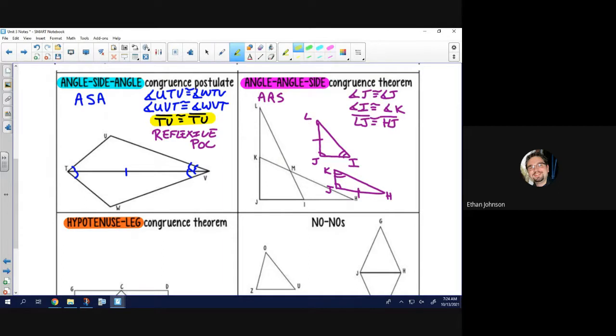Now, a trick to know if it is angle side angle or angle angle side is if we take our writing utensil and go from one congruent mark, drag it to the other congruent mark. If we cross the side that is marked congruent, it's angle side angle. If we do the same thing for this one, going from one congruent mark to the other, we don't cross the side that is congruent. So this would be angle angle side.